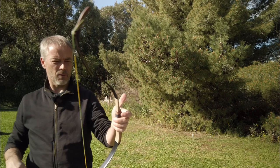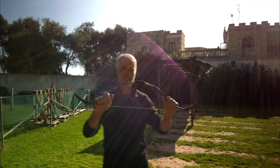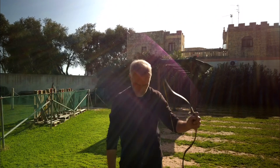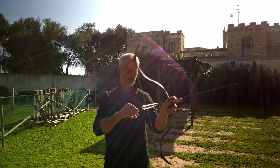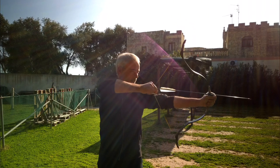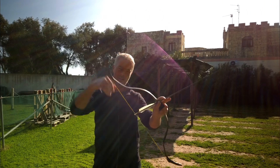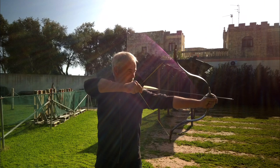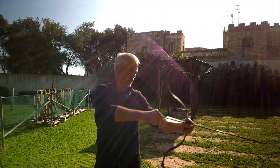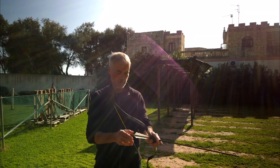It feels a little weird not being able to draw this bow full, but it's meant to be drawn only 25 inches. This bow is a totally special bow, designed for one purpose: flight archery. As I don't have the space I still need to shoot at targets here, so I'll tell you how it feels. The lever comes down nicely — at the end it gets a little stiff. These arrows are 27 inches so I can draw a bit more. It kicks arrows away nicely — it's not a speed monster with these arrows.